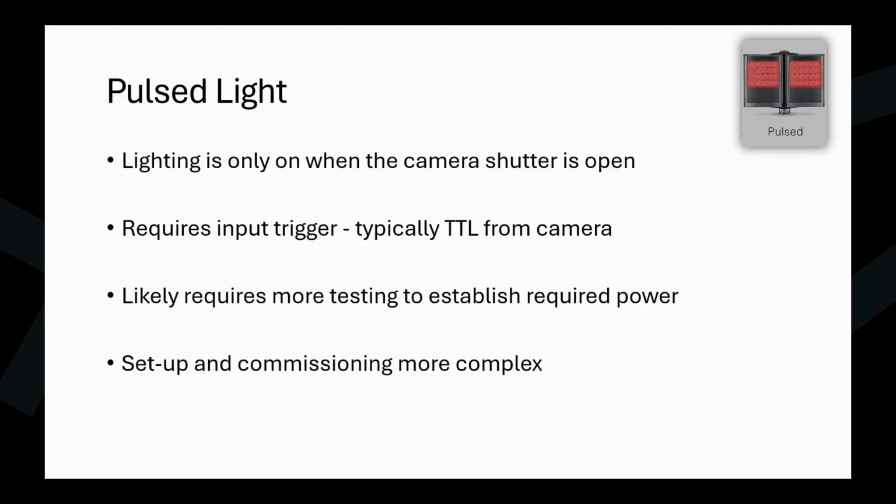However, we've seen an increase in more security type camera manufacturers coming out with this offering. So I know, for example, Axis are bringing out a camera with a TTL output and a global shutter, which is compatible with our pulsed lighting. I believe Panasonic also have a camera with a TTL output as well that's capable of working with our pulse products. So there is a greater degree of compatible cameras that are available on the market, and specifically cameras that are kind of within the security and general traffic sort of sphere that would be compliant with the pulse product.